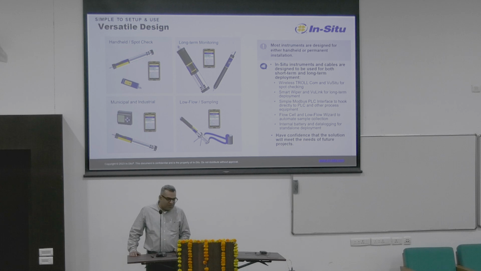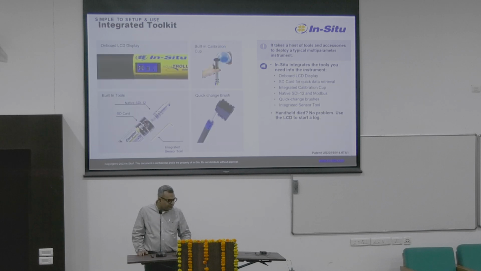But anyway, we have multiple design factors within the instruments. This instrument can be used for handheld spot measurement, as well as real-time continuous monitoring, as well as low-flow sampling, as we have integrated multiple toolkits within the instruments. When we are going into the field, most of the time we face a lot of practical challenges: instruments are not working, or we forgot some tools and tackle at the office itself, and we are in the field and our visits are wasted.